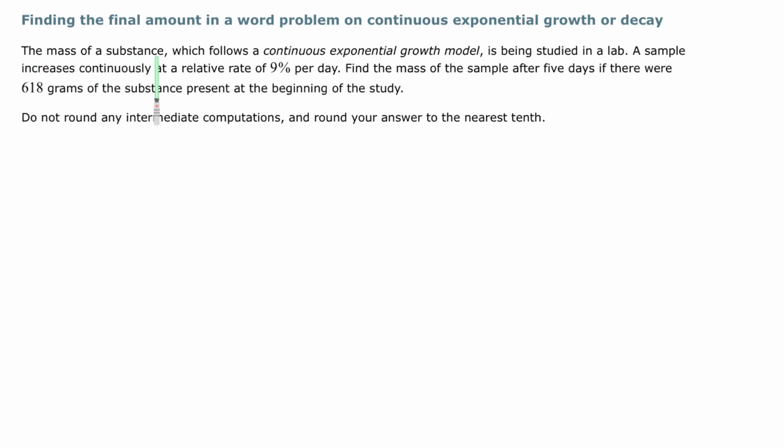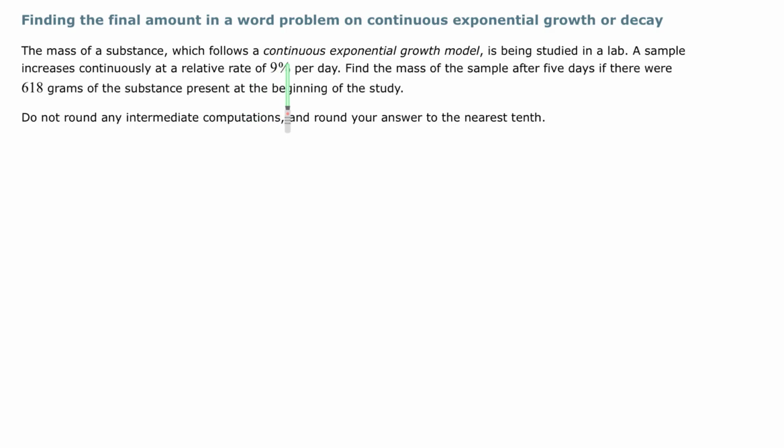The mass of a substance, which follows a continuous exponential growth model, is being studied in a lab. A sample increases continuously at a relative rate of 9% per day. Find the mass of the sample after 5 days if there were 618 grams of the substance present at the beginning of the study.